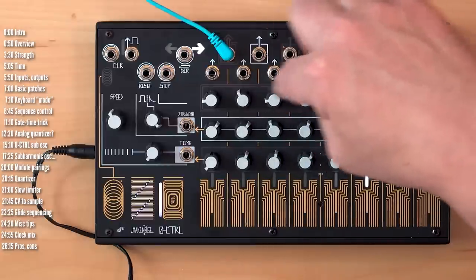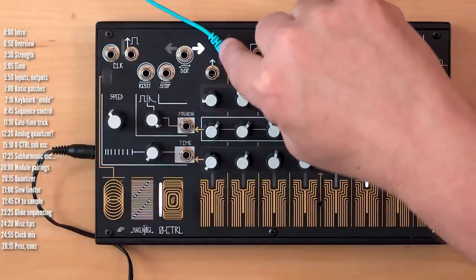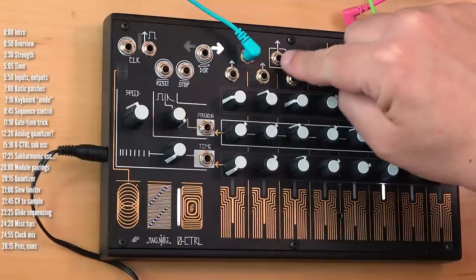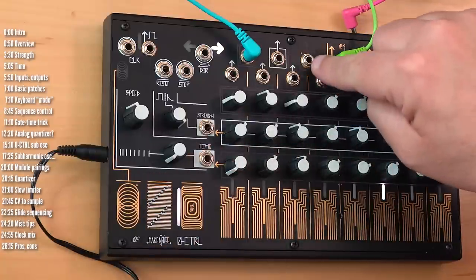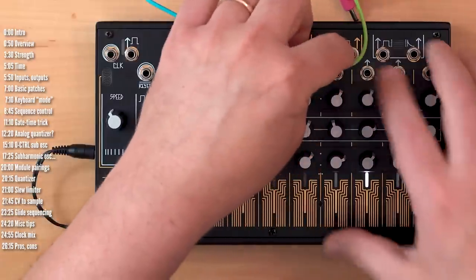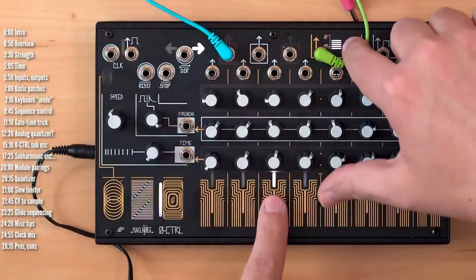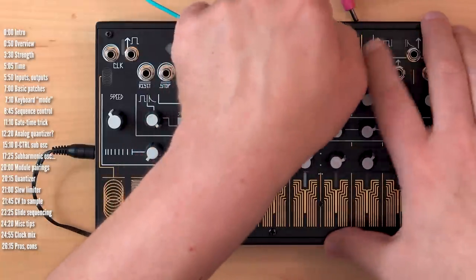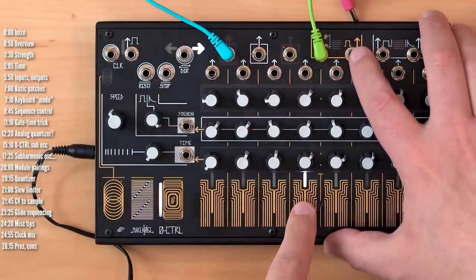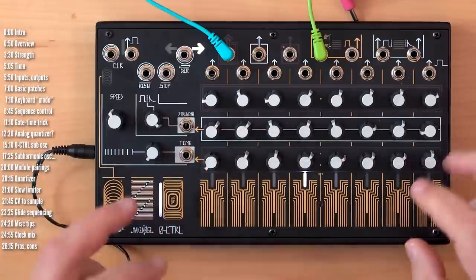Hopefully you can see this on video. The double dark frame around this row correlates to this output, the white frame correlates to this one, and then the single line dark frame correlates to this row. These 2 outputs respond to touch. You already saw this light up to represent pressure, and that's control voltage sent out this output, and this output is just a simple gate that gets sent out when you touch a plate, regardless of how hard you touch it. Like I mentioned, the strength and time row have special powers.